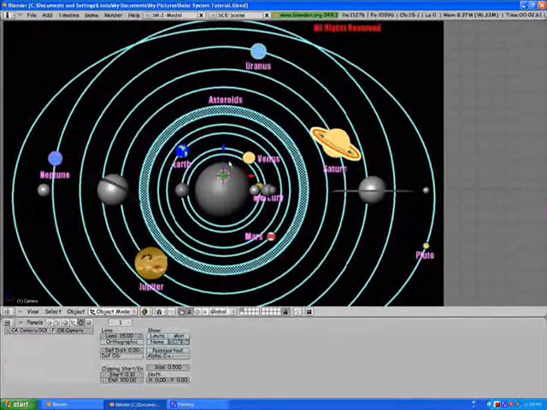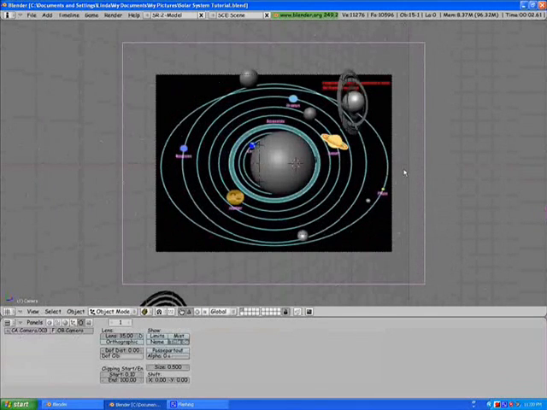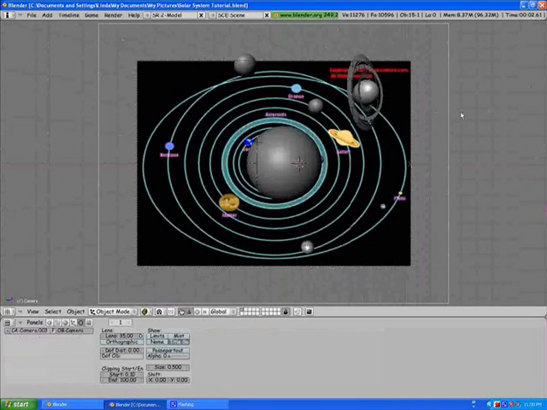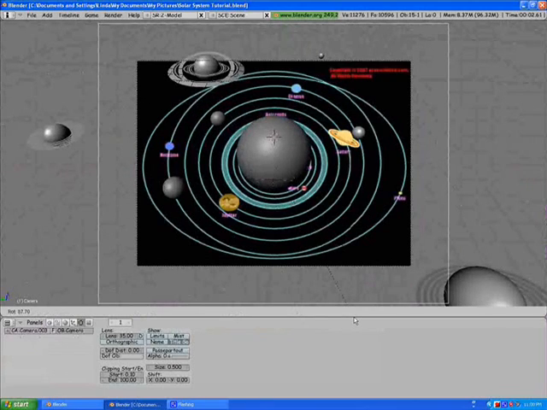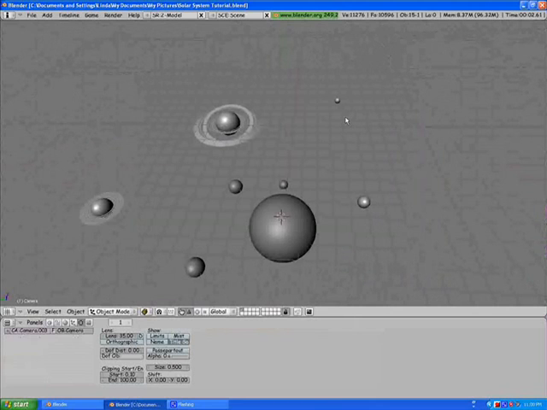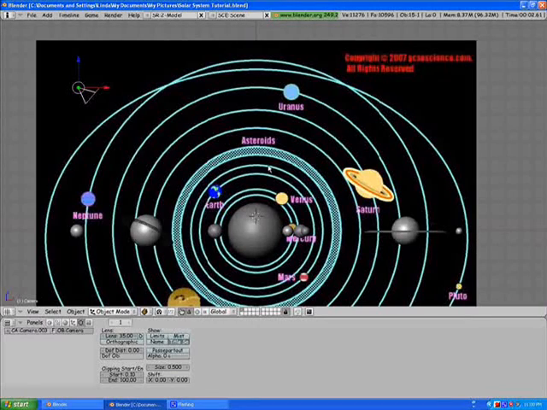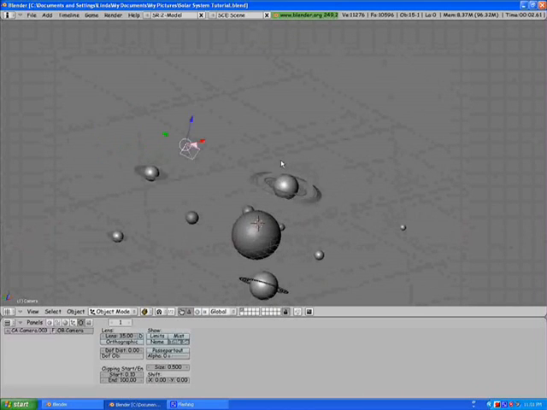Now what I'm gonna do with this camera is I'm just gonna grab it and put it somewhere over here. Now I'm going to rotate it so that it faces the sun, and I'm going to press the 0 key so that I can make sure that, oops, now I'm going to rotate it again this way. This looks about right. Okay, yeah, that looks about right.